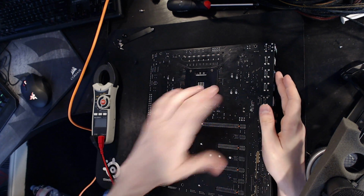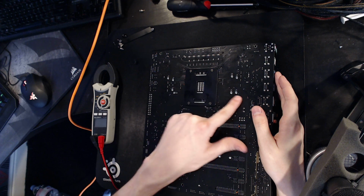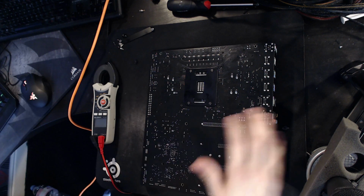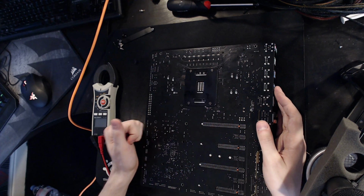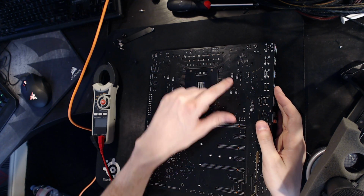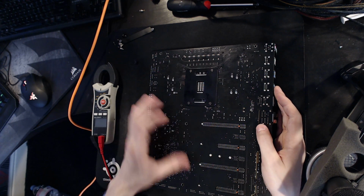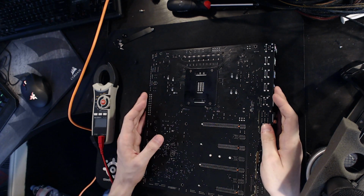The other thing is, these are almost certainly tantalums. They could also be polymers, but generally this looks like tantalums. Unfortunately, you can get black tantalums and you can get black polymers. You can also get yellow tantalums, but you can't get yellow polymers, but these are black, so they could be either. But you do get these bypass capacitors on the back for the memory. You don't see large bypass like this on the back of boards. So you do get these, what I assume are tantalums, because those would be for higher frequency noise filtering, so they would actually be useful in high frequency applications like DDR4, bypassing DDR4 memory power.